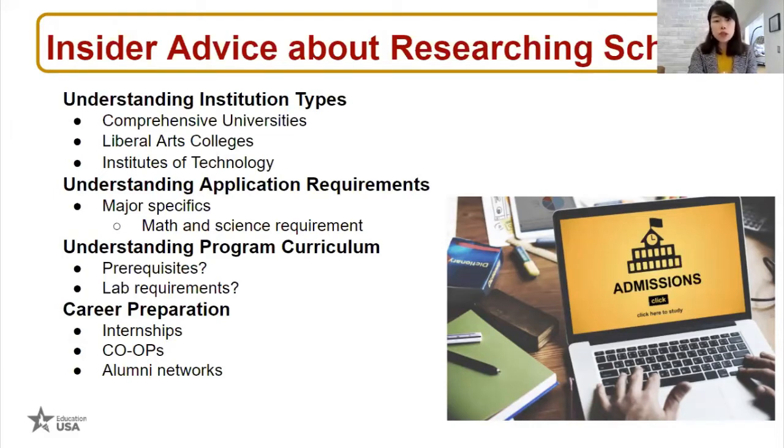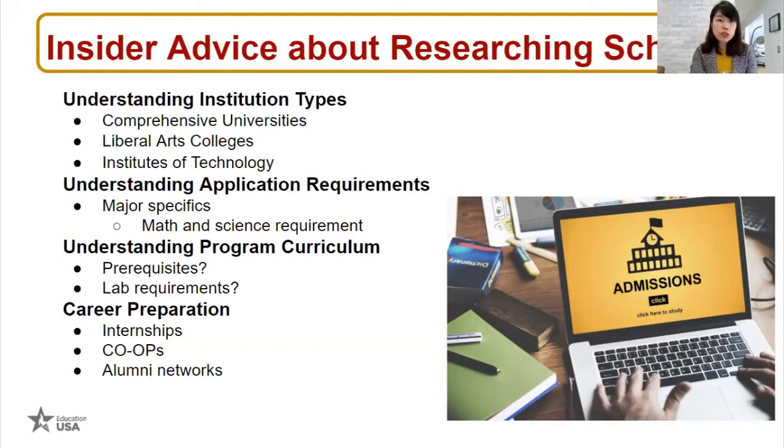In order to make sure that you are applying to the right major, another thing I want to direct you to is the program curriculum catalog, which you can often find on the school website under academics, specific majors. The reason why those are important is because some majors have prerequisites.